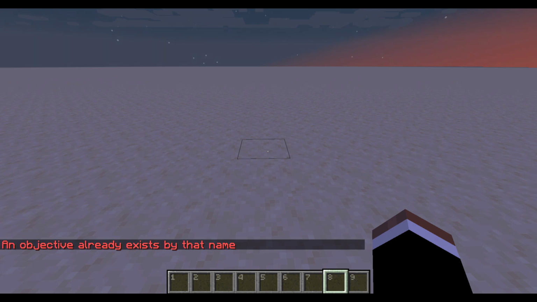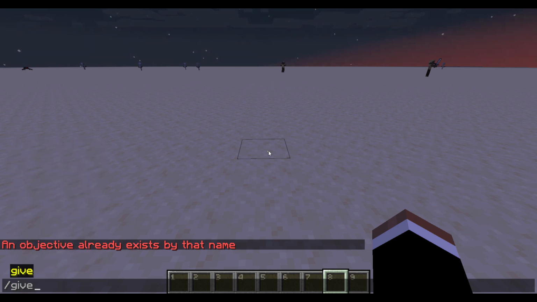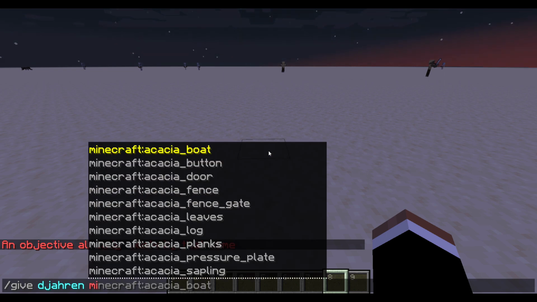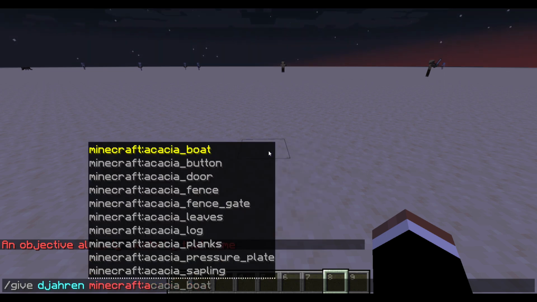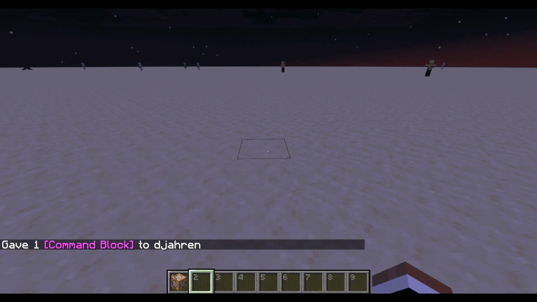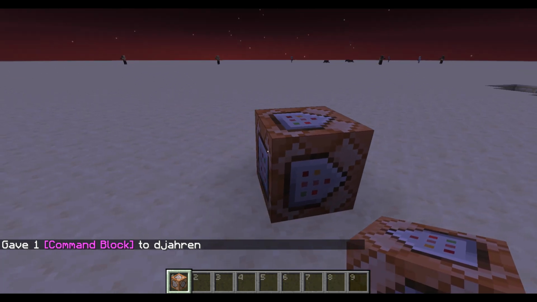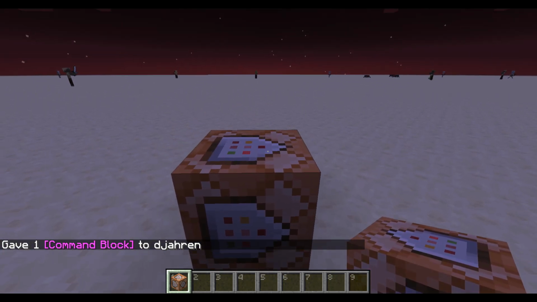The second thing we will need to do is get ourselves a command block. So you need to make sure you're in creative and you have OP permissions on the server. And we're going to say give, your player name, Minecraft command block. Great. And then we'll place that down. You can see that it's pointing to the right now.